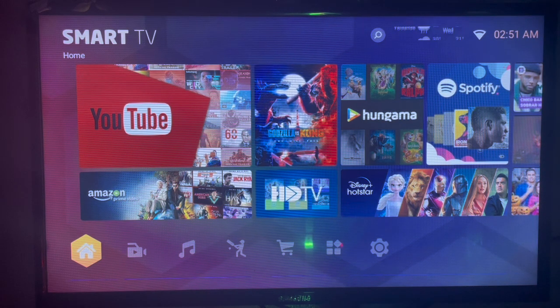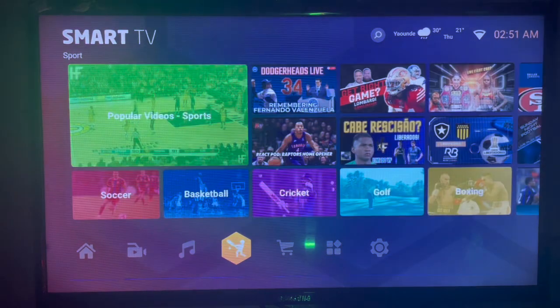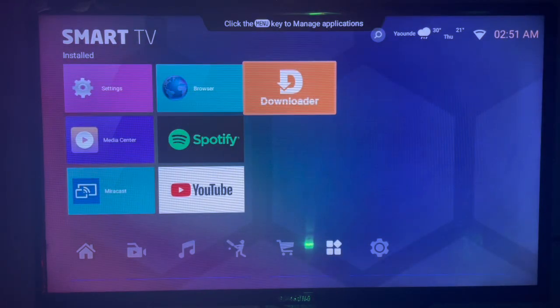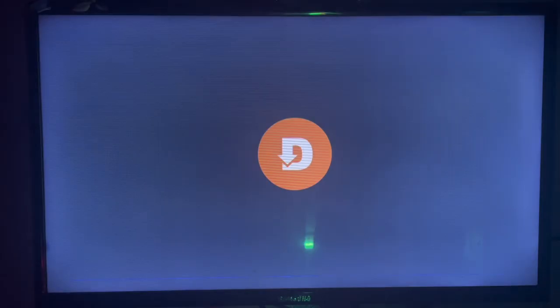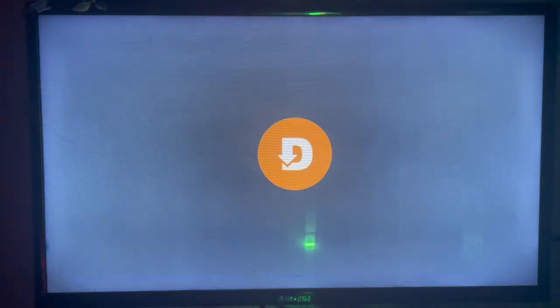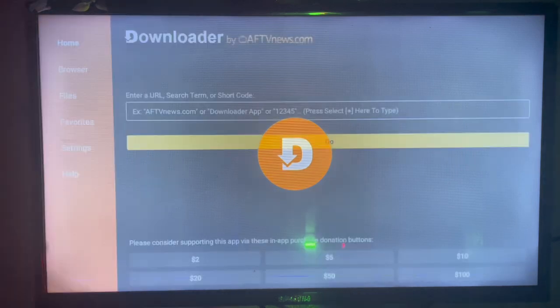So to download Vault app on your smart TV, what you're gonna do is to come to this application called Downloader. It's a very helpful application I use to install any application from across the internet on my smart TV. So you come ahead, if you don't have Downloader on your smart TV, check the description of this video. There is a link there to get the Downloader application on your smart TV. And as I said, Downloader helps you get anything you want to your smart TV from across the internet.